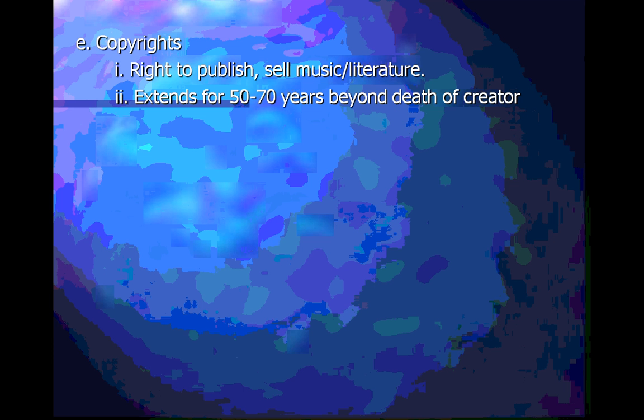Copyrights, the right to publish and sell music or literature, we know what these are. These typically extend up to 70 years beyond the death of the creator. After that, they become public domain. So the song Happy Birthday has been around forever, and nobody makes a royalty off of that.